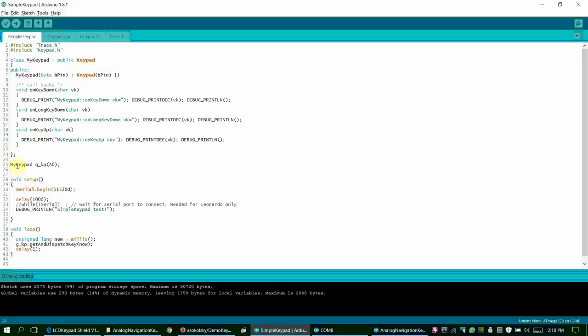My keypad is the global object that I create here, and I connect the keypad to analog input 0. And here's the small class that I defined, and I need to define this class in order for my functions to be called. So all these functions, on key down, on long key down, and on key up, are my callbacks that the library calls. Let's compile, download this sketch into Arduino and see how it works.